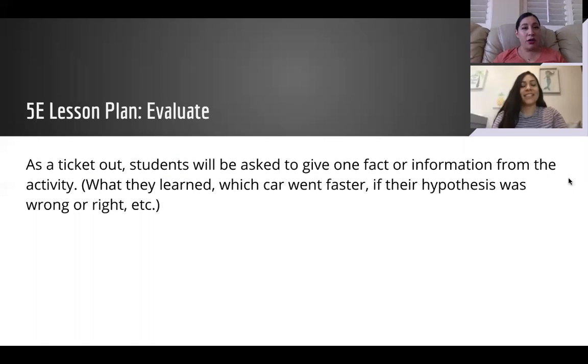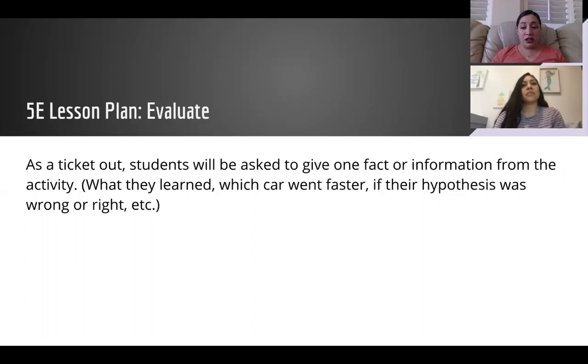Okay, and so the evaluate portion of our 5E lesson plan, we decided that as a ticket out, students will be asked to give one fact or information from the activity. It could be anything. The teacher can ask what they've learned, which car went faster, if their hypothesis was right or wrong, if they thought that one car was going to slow down, or if they thought that the washers weren't going to make an impact.